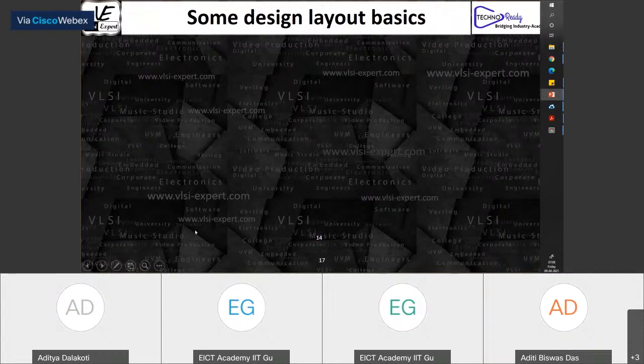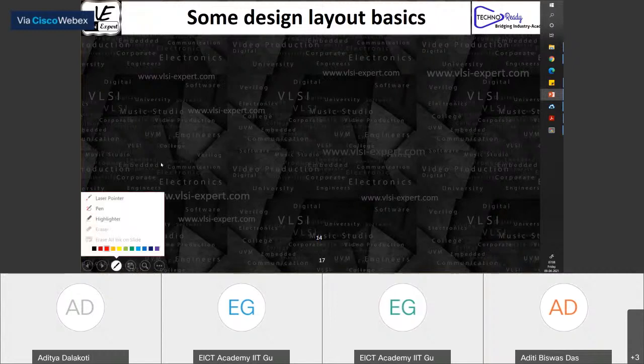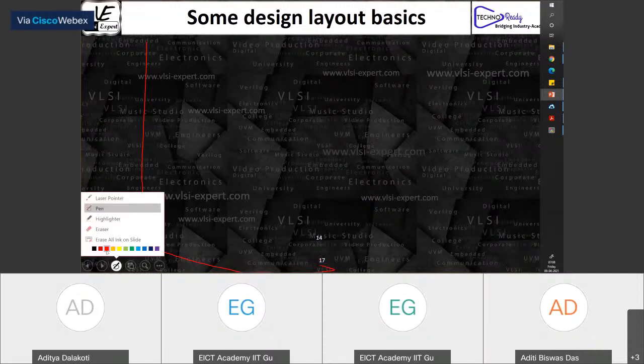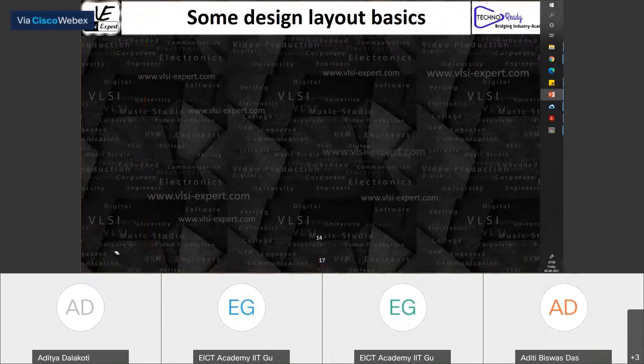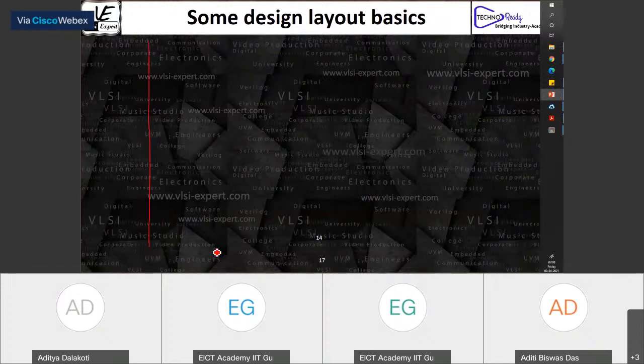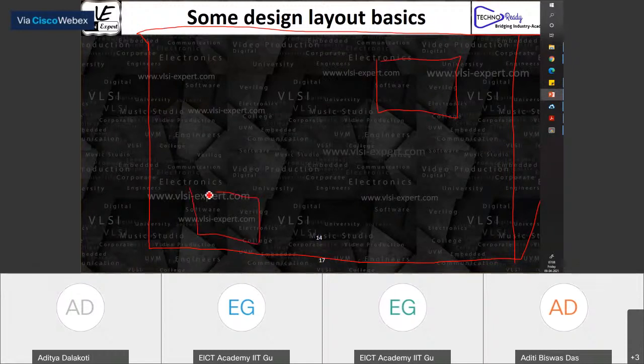Okay, then continuing on the discussion of how something like an SOC routing happens. Suppose you have, let's take this, suppose you have a big SOC, right? Let's make this like this. Now, let's assume you have a macro sitting over here and a macro sitting over here, maybe. And the rest of it, this is all standard cells. Okay, this is all standard cells.